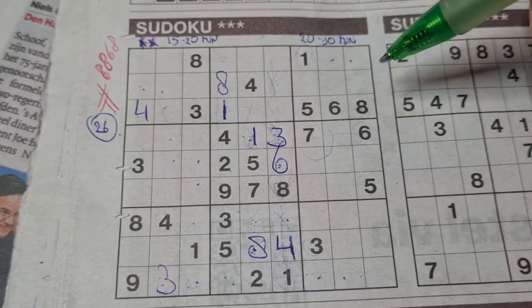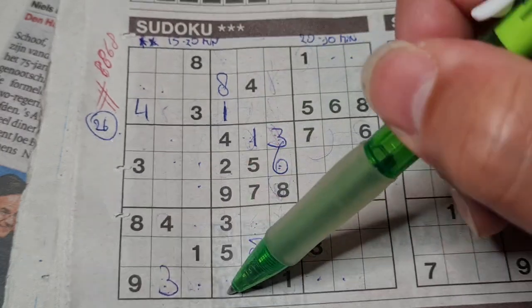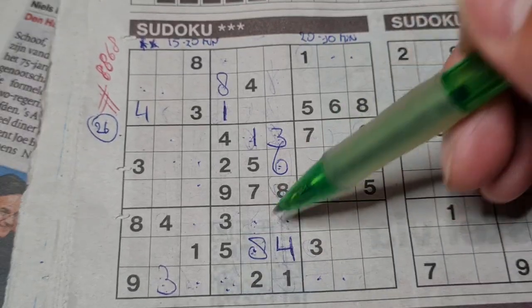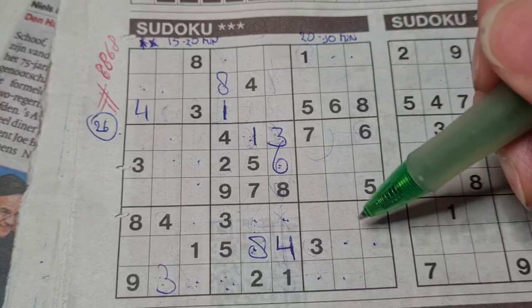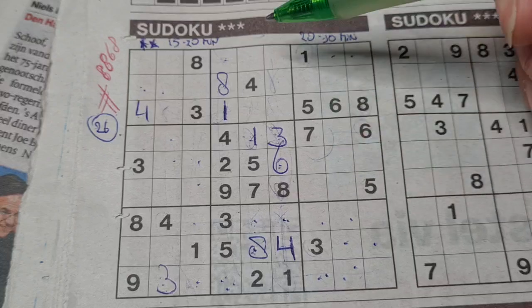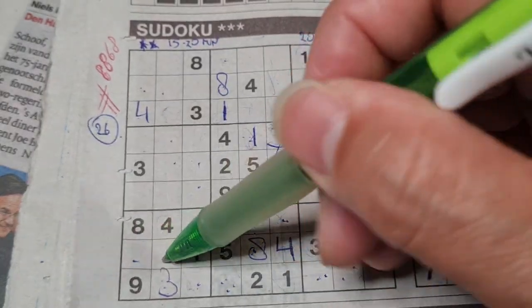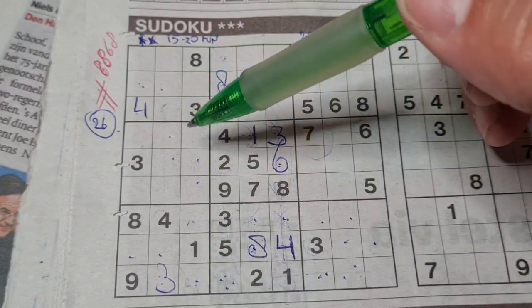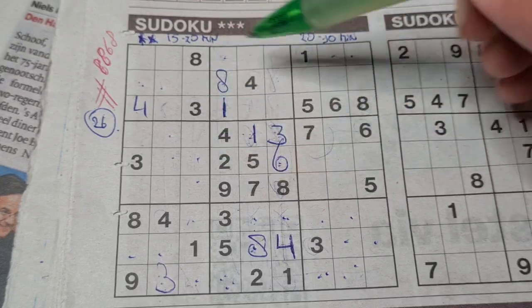Need a 4 here. Then 7 and the 6. Need a 9 here. Need a 9 there. Need a 5 here. Need a 6 there. Need a 6 here. 5. Need a 2. And I need a 7 here. Okay.